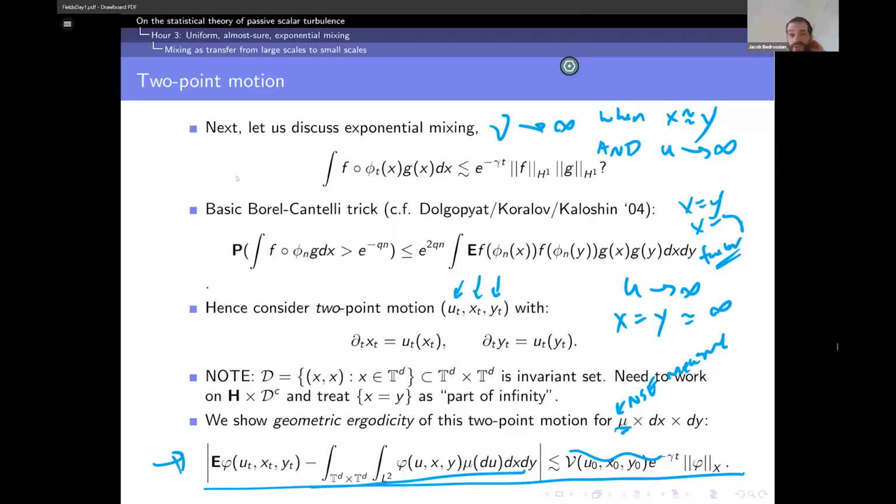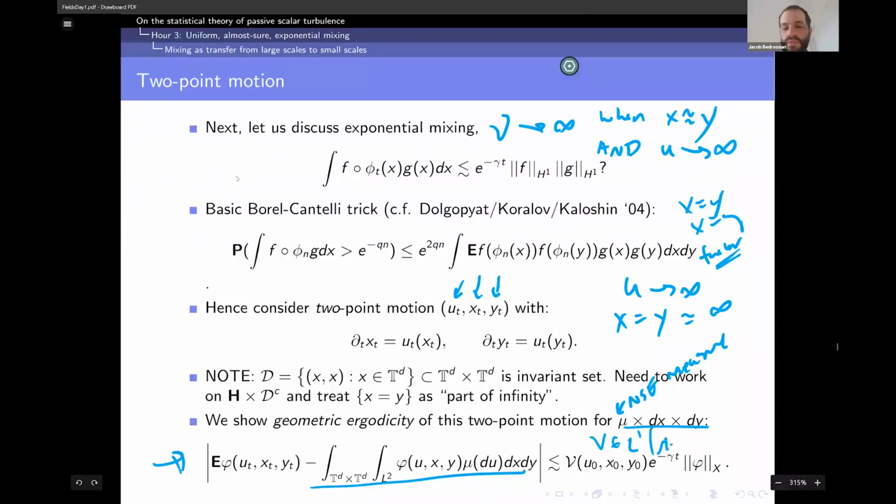And so for a really long time, the flow is going to stay kind of close to a shear flow, and then it's going to become unstable and break apart and do some stuff, and then the viscosity is going to bring it back and things like that. It's going to take a really long time. And so also when the velocity field is large, you have no idea what's going on. And so this V needs to blow up also when the velocity field is large. Okay, so we expect that this V is singular. All we need is that this V is in L1 with respect to this measure. So it can't be too singular at the diagonal, and it can't blow up too fast at infinity. Okay, so we need V in L1.